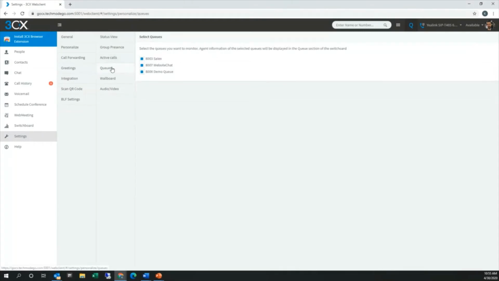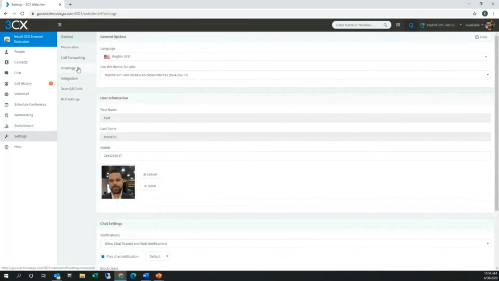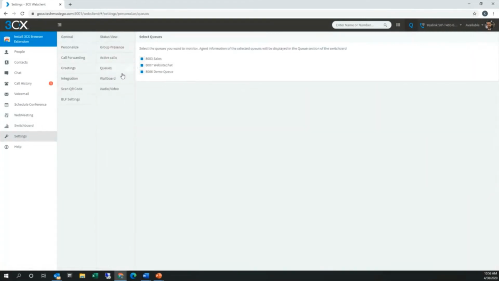The next one is going to be your queues. As I told you before, I was part of 3 different queue groups within the organization. If I want to remove, or not look at all queues at one time, maybe I'm not a member of those, but I'm more of a supervisor and the sales group is handled, they're good, I don't need to mess with them, I can take them off, right? So now if I go back to my switchboard here, I can see that I only have the website and the demo queue, right? The other one is gone. So that's an option for me to change, once again, personalize this, make it what you want it to be, and you go from there.